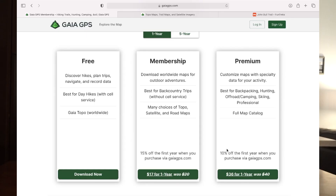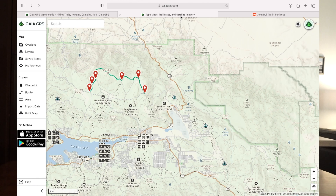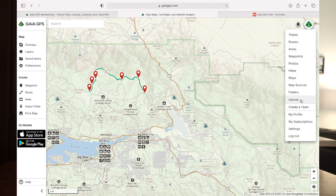So these are the memberships. We have a premium membership, but I'm going to be doing it in the free membership. So let's get started. We've already downloaded a couple of files in here just for practice. This is your basic overview of Gaia GPS — this is the map view. You've got overlays, layers, things like that, which we won't be talking about today. What we're going to be doing is this Import Data button right here, and you can also do it from the drop-down menu where it says Upload.